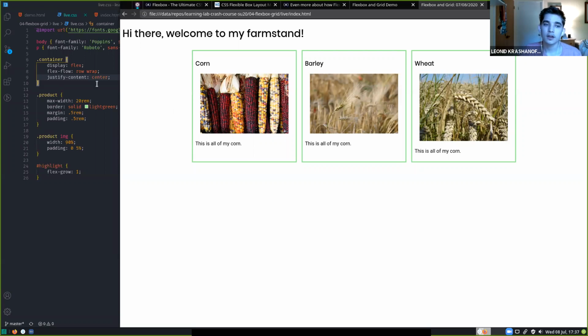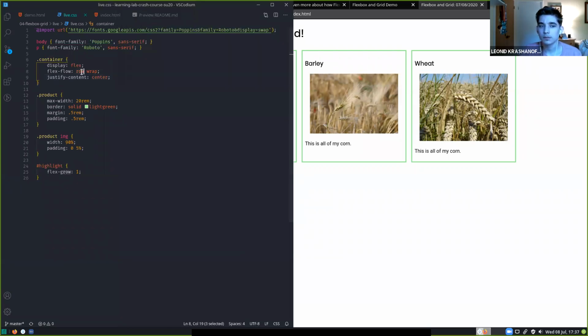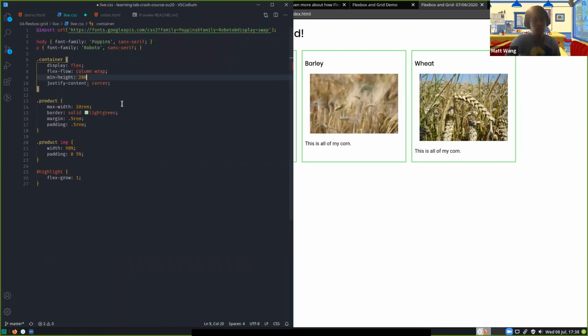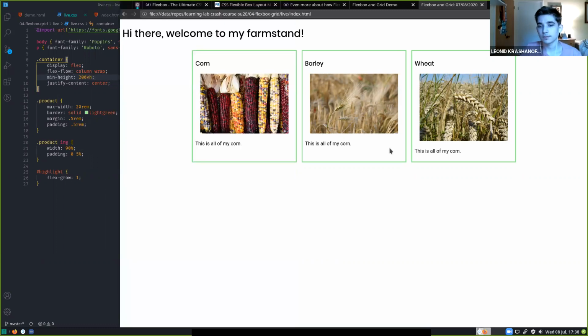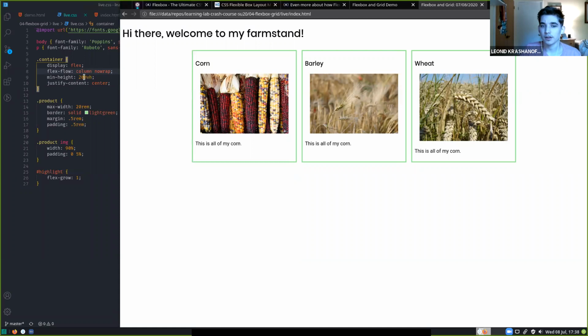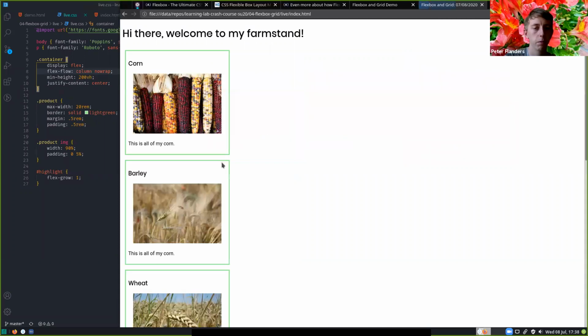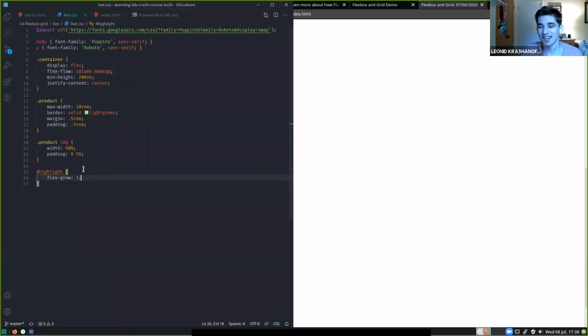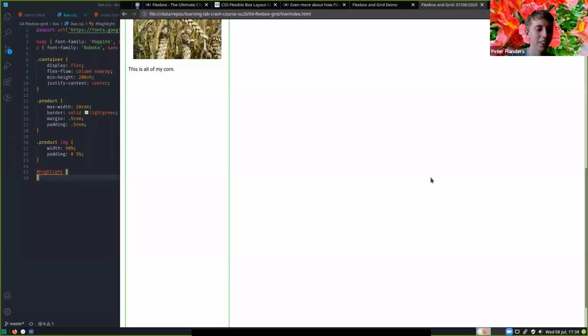Now, if I changed this to, say, column, and then I set some height. Let's say I set a minimum height of 200 viewport height units again. Then what do you think is going to happen? And just for the sake of conversation, we'll make it so it doesn't wrap around. It would just be a column then, right? What would end up happening, oh, whoops, we still have flex grow on this guy. Here, let's get rid of that.